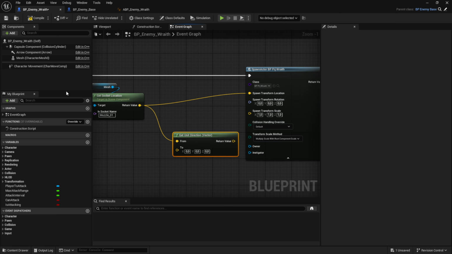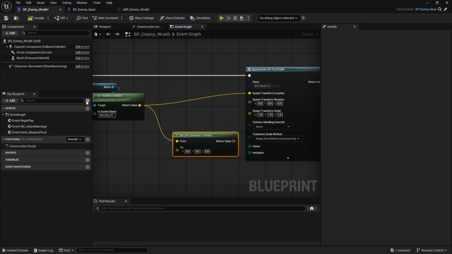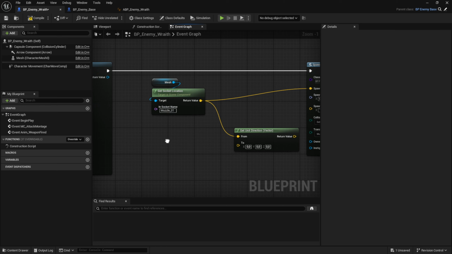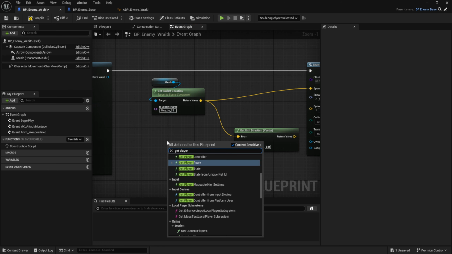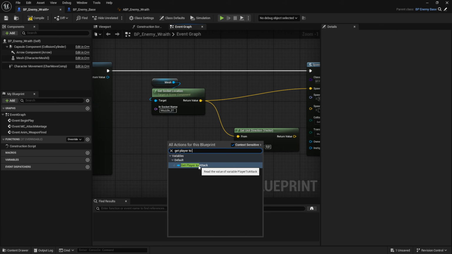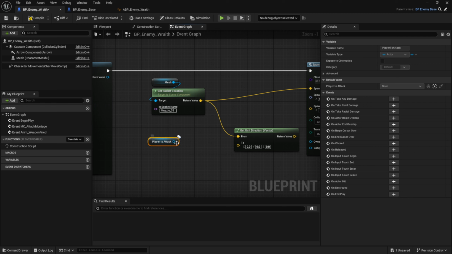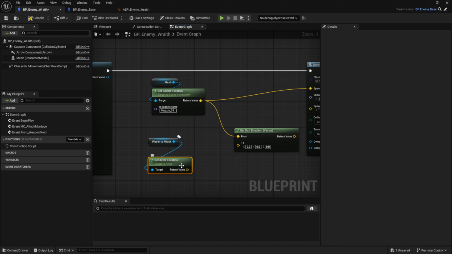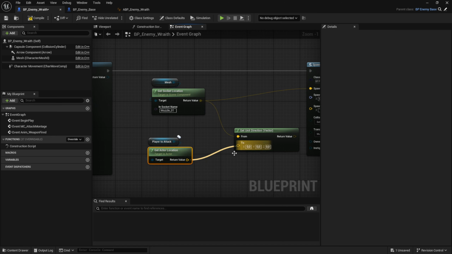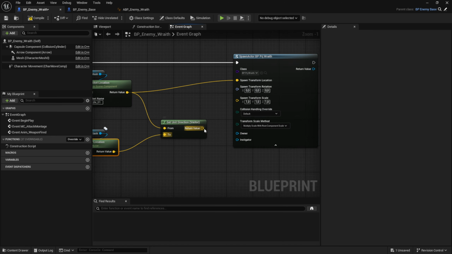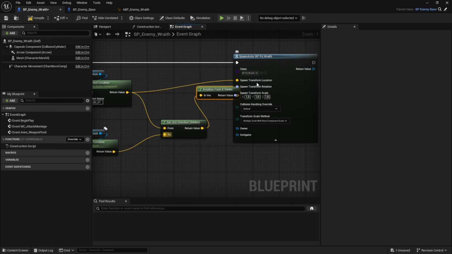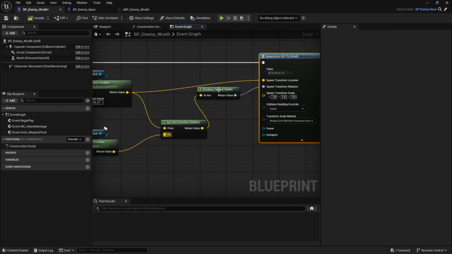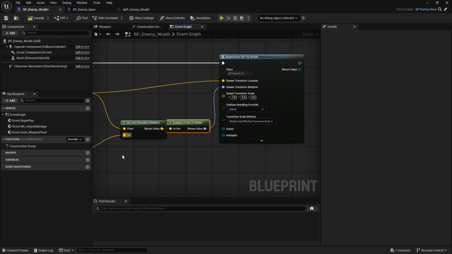So again, if the player to attack doesn't show up, you need to enable the show inherited variables over here, or you can just leave it disabled and then get the player to attack, and it will be in the list over here. So from the player to attack, we're going to get the actor location, and that's the position we want to fire at. So we're going to plug that in over here. And we can simply plug this into the rotation, and it will convert it using a rotation from X vector. So that should work fine.